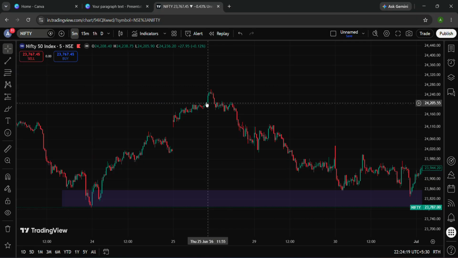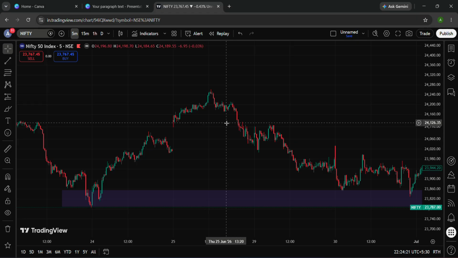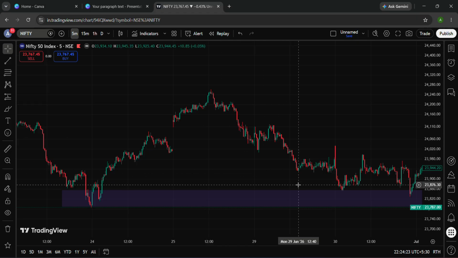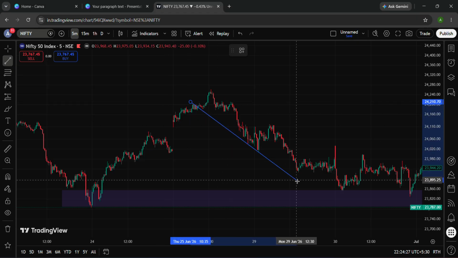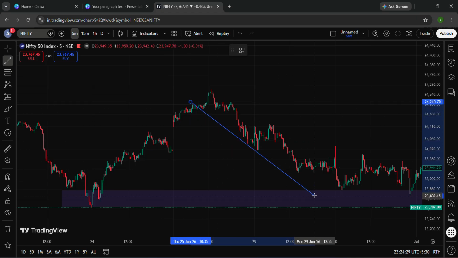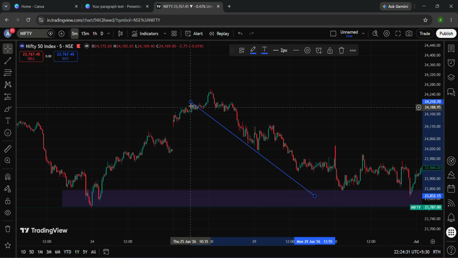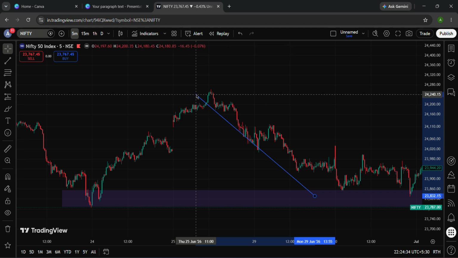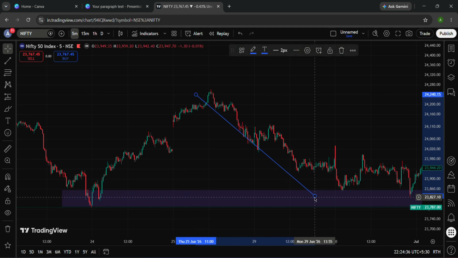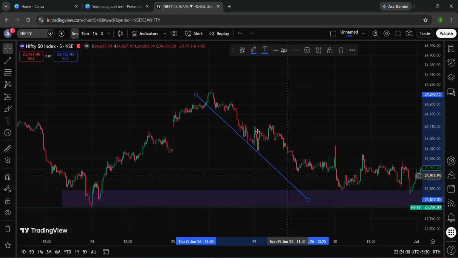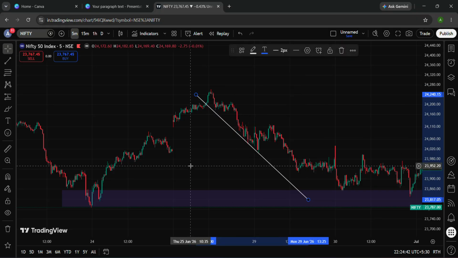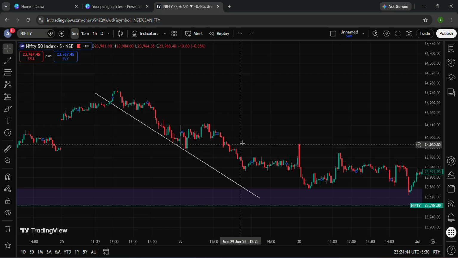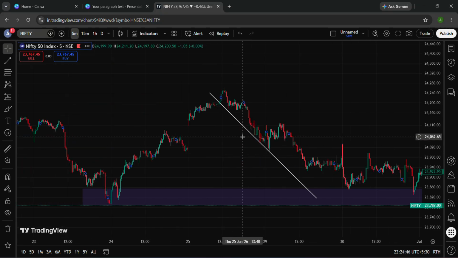You simply click on it, hold it, and drag. If I change the color of it, let's say to ash color, you will see that it works as a downtrend trend line.